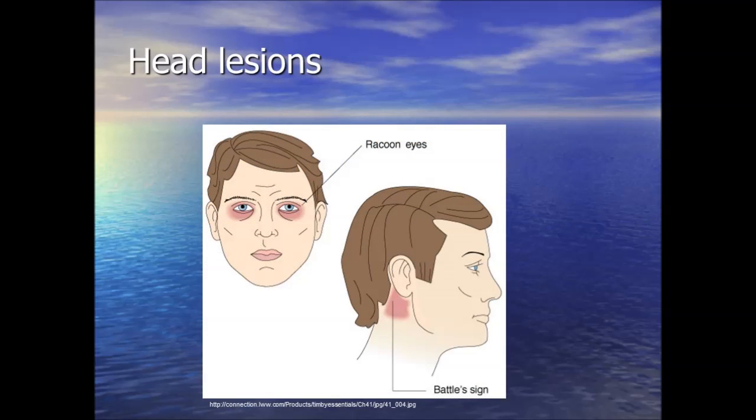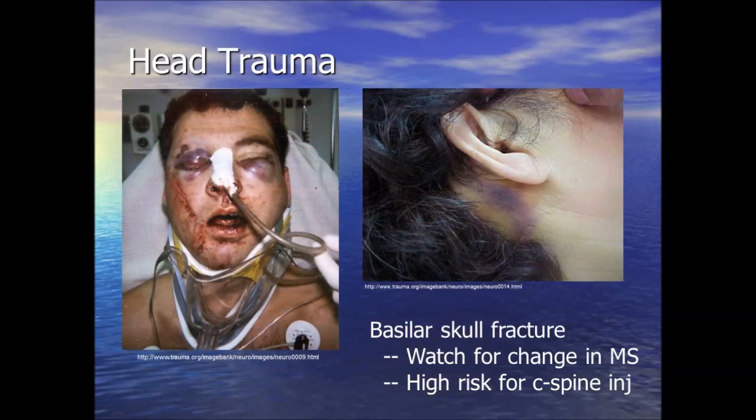Things that you might see that suggest that there's possibly some serious injury. The first one is called raccoon's eyes, and the other one is called battle sign. This is bruising, and what it means is that they hit their head hard enough that they cracked the bones inside their skull, inside the base of the skull. So there's bleeding inside, and then the blood tries to find ways out. And gravity will go back here, and it will puddle in the eye. It looks like this. Here's an example of raccoon's eyes. Okay, right here. And then here's an example of battle sign behind the ear.